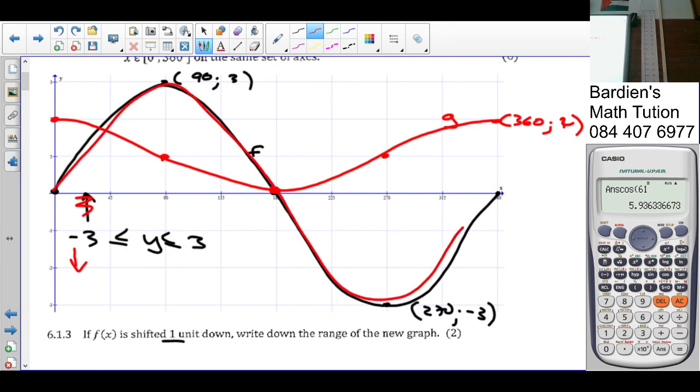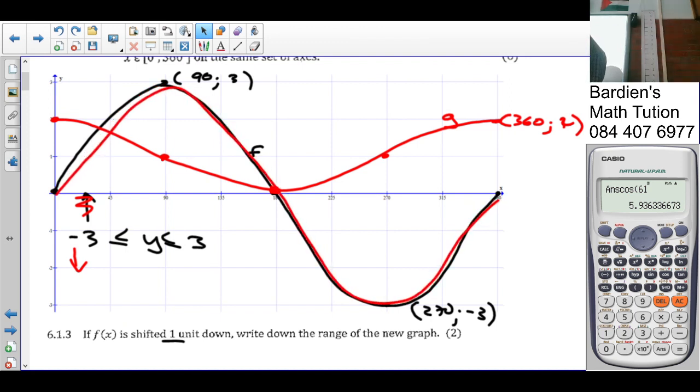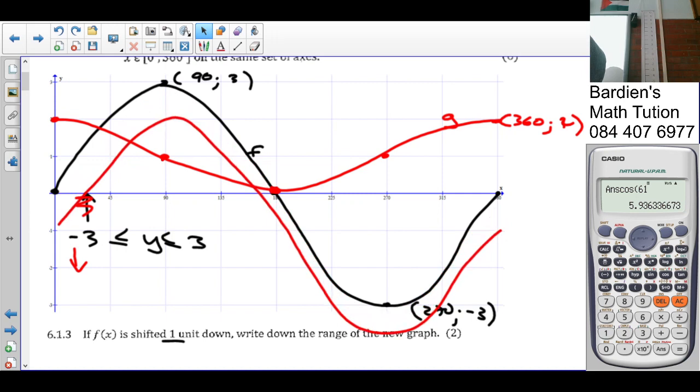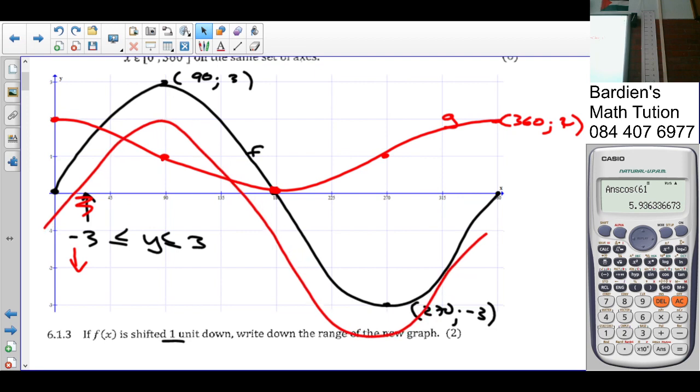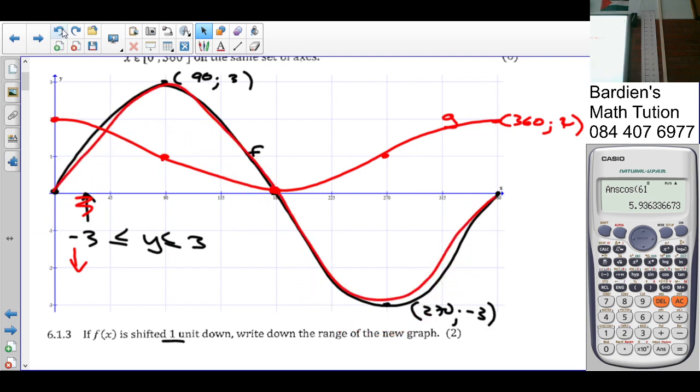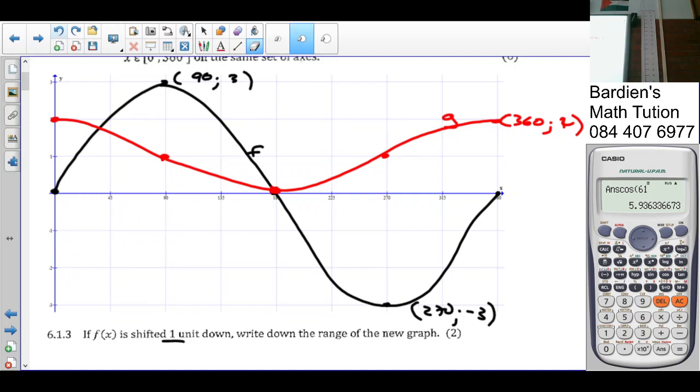in other words this graph here is shifting 1 unit down. It's currently at negative 3. 1 unit down will go to negative 4. So it's at negative 4 and at 2. Not so? So what is the equation there? Oh, sorry, not the equation, but the range. So y must be greater than or equal to negative 4, but less than or equal to 2. Alright, you all okay with that?